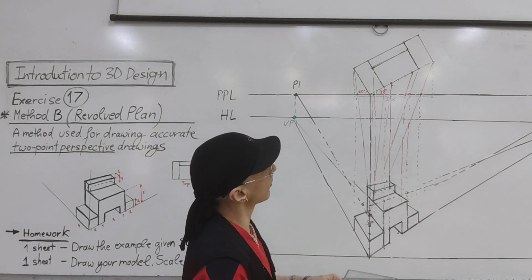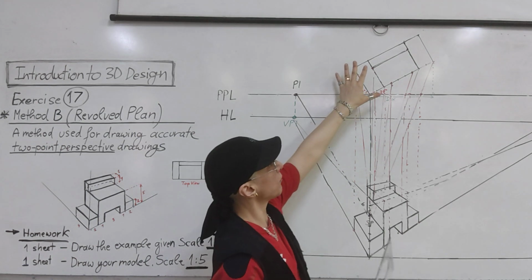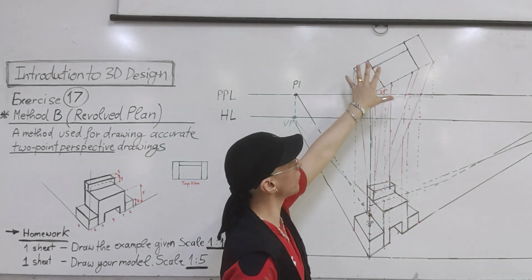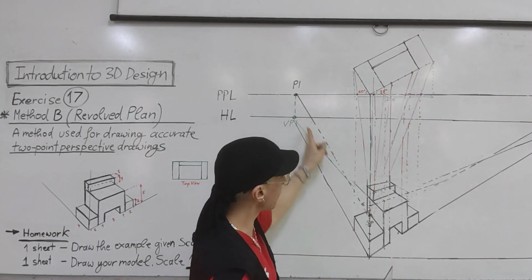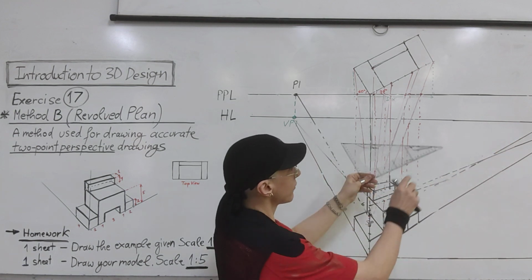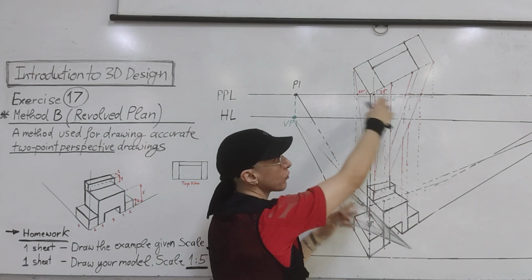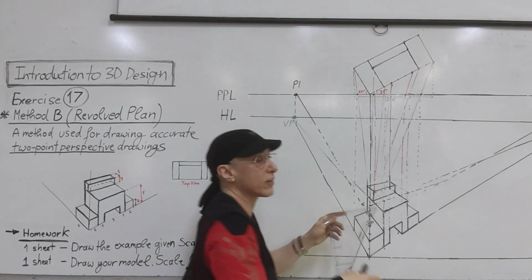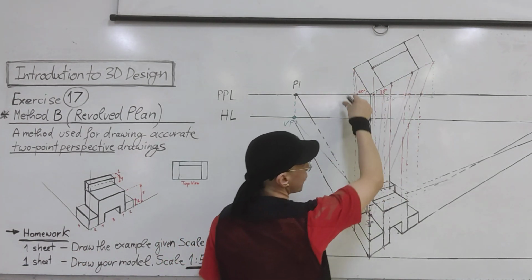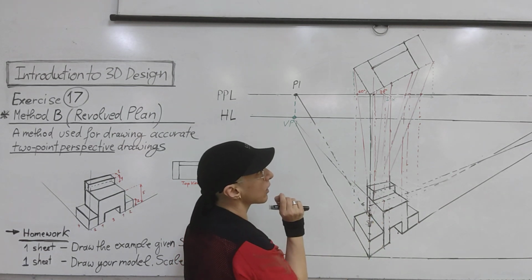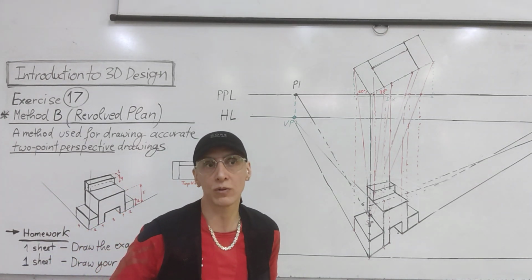So here very important, every step must be correctly drawn for the final result to be correct. If the top view is wrong, this will be wrong. If you shifted it at a wrong angle instead of 60-30, it will be wrong. If you haven't found the station point and these two lines to be parallel to each other and at the correct distance so that the two vanishing points will be further apart, again it will affect the final result. Then, when you found these points, if you don't take them exactly to the station point location and then straight down, this will affect the final object. So any of these steps wrong, it will affect the result.